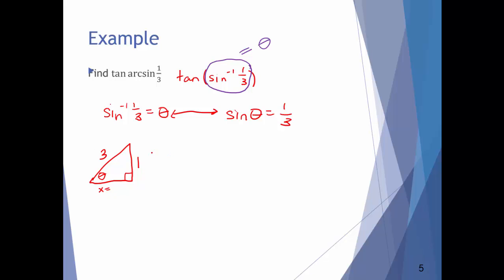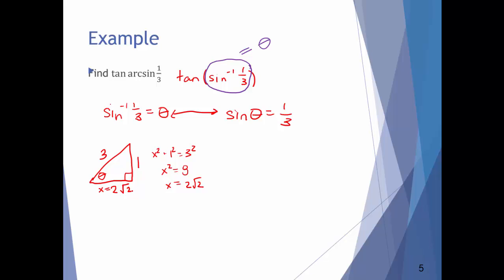What that allows me to do is figure out, okay, well, what does this side equal? Using Pythagorean theorem. So we know that x squared plus 1 squared has to equal 3 squared by Pythagorean theorem, which says x squared is 8, which means that x equals the square root of 8, which is 2 square root 2. Technically that's plus or minus, but because we're dealing with the side of a triangle, we're going to go ahead and leave it positive. So the length of this side is 2 square root 2.